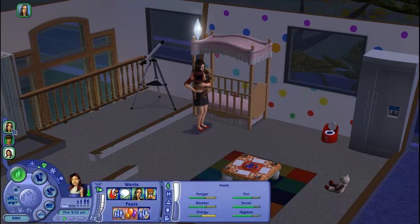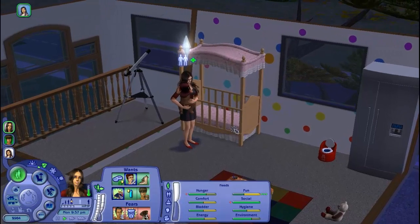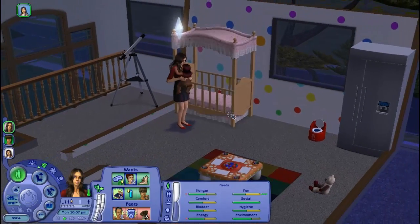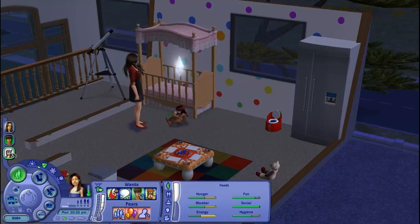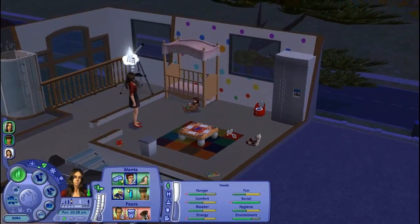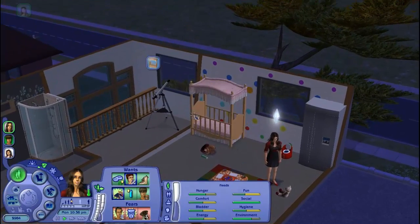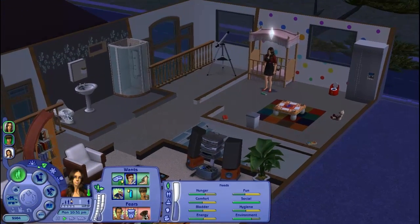Let's check her motives — social needs to go up a little bit more. Tickle, toss Katie in the air. Let's give her a bottle before we put her in the crib. She can now use the toilet on her own — which is good, very handy. Actually wait — she has to be potty trained to know how to do that by herself. Okay, just put her in the crib now. Good night, you little piece of crap — just kidding, that's me.